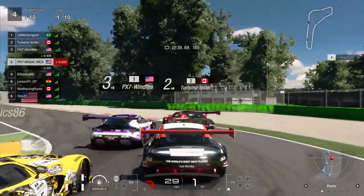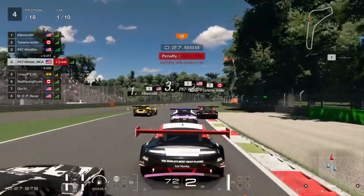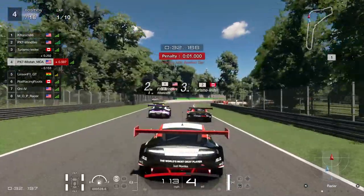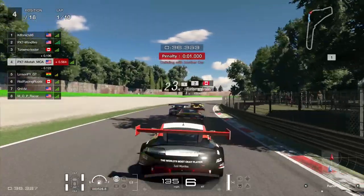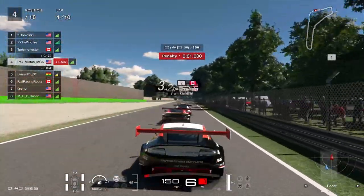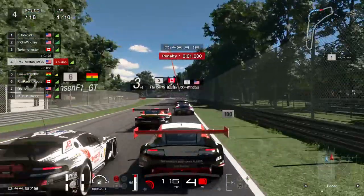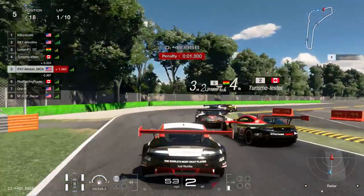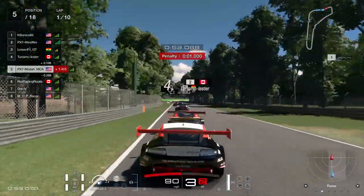So all of these collisions, especially the turn one collisions, even if it does not impact one of the cars that you hit or that hits you, there's a chance that you're going to end up getting a stupid penalty because this penalty system is draconian and at the same time idiotic. And with the way that the penalty system is right now, as of August of 2020, even the tiniest taps will get you a penalty and it'll really hurt your SR.